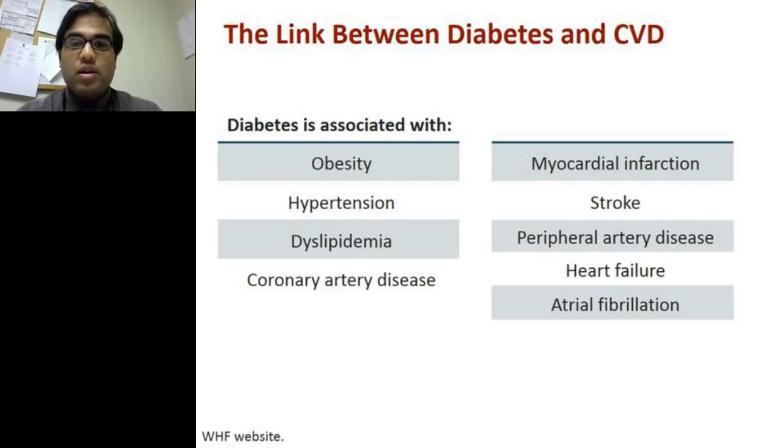In addition, patients may have perturbations of their heart rhythm, so they could have disturbances such as atrial fibrillation, and this can lead to things such as stroke in the future. So clearly, diabetics are at higher risk for cardiovascular disease, probably mediated a lot through obesity, hypertension, and dyslipidemia, but also newer markers.